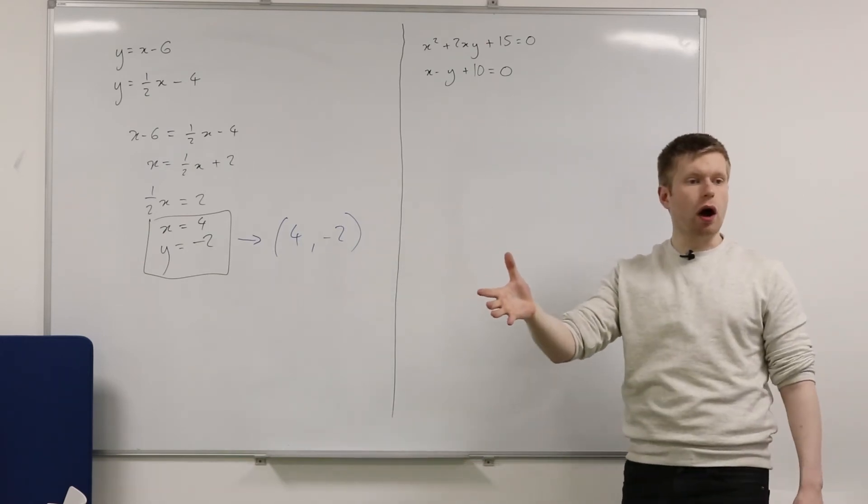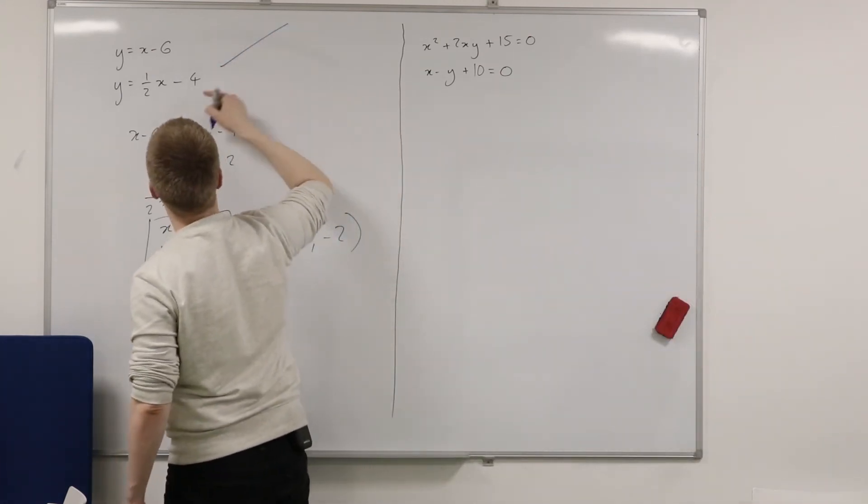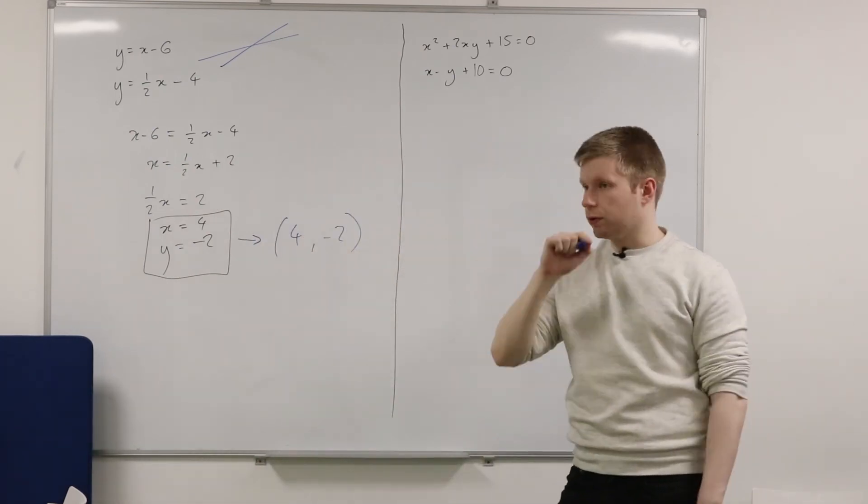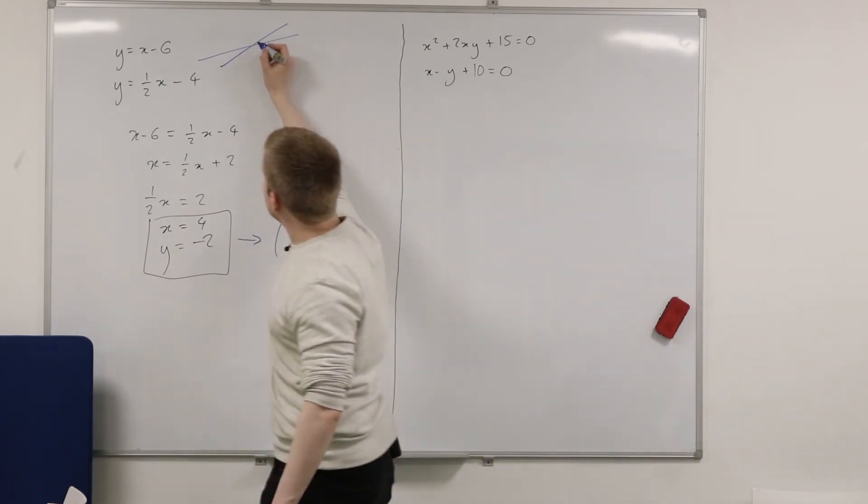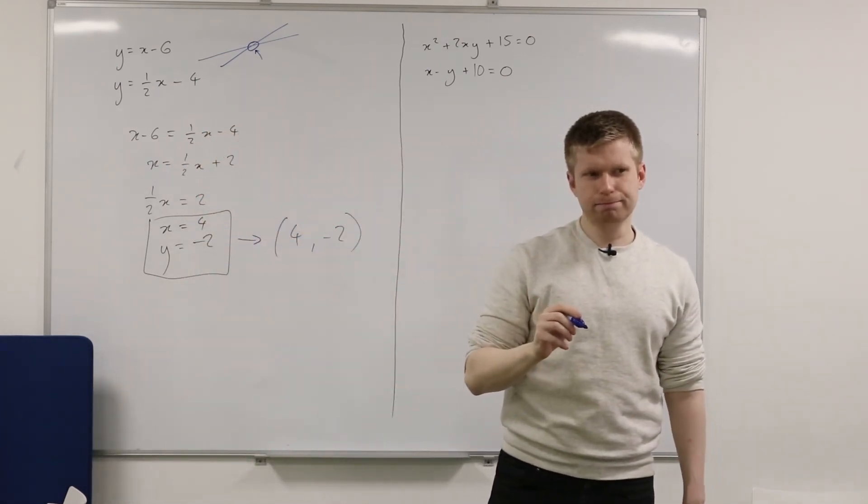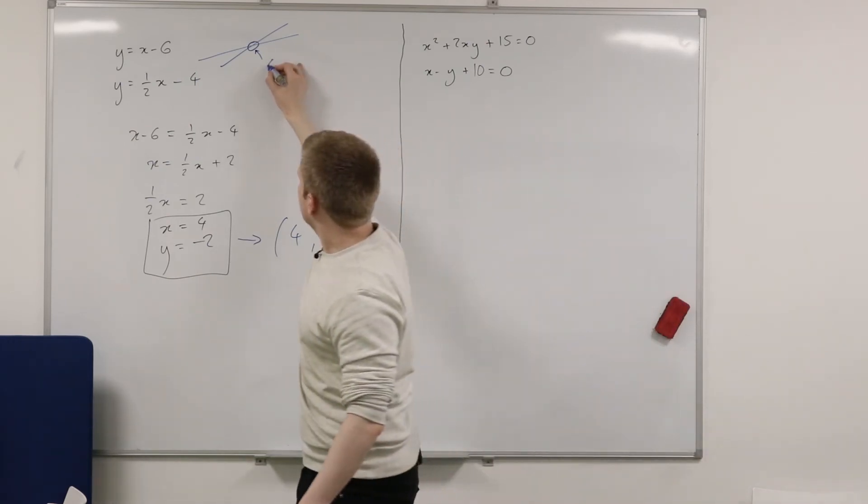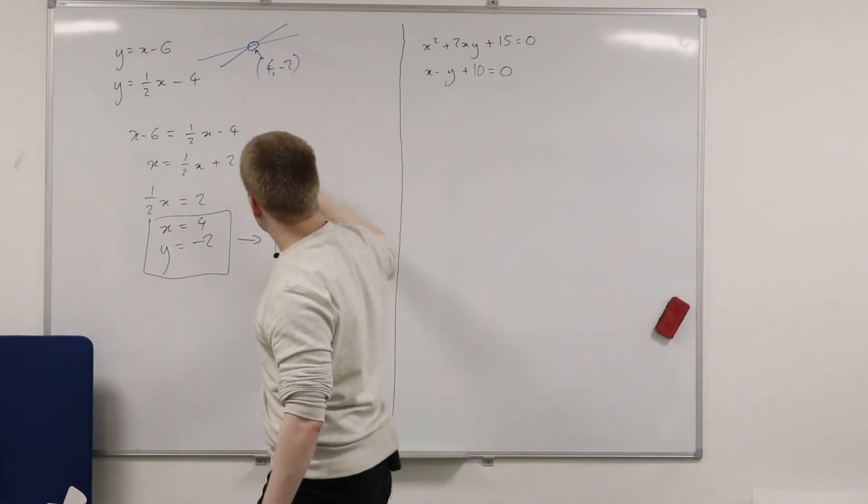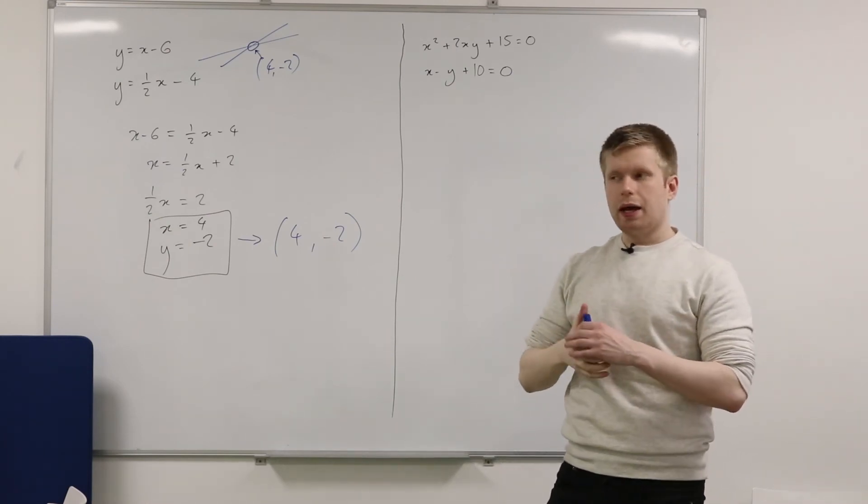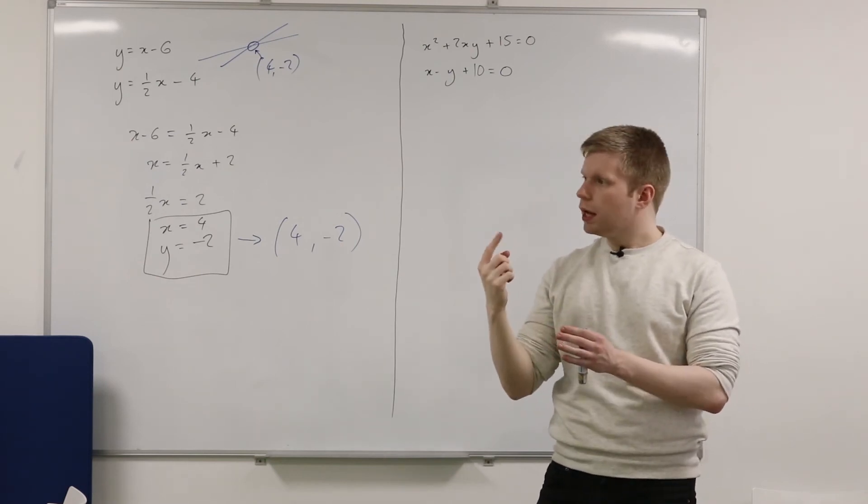And you see, these two graphs, they intercept each other. So I've got this graph here, which looks something like that. I've got this graph here, which looks something like that. Obviously, I've drawn it accurately on the screen. You notice that there is a point of intersection. Any guesses for what that point is? It's what we found. 4, negative 2. Yeah? Now, how many solutions have we got here? One. Just one solution. And that makes sense.